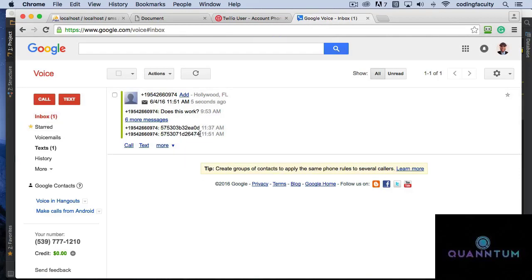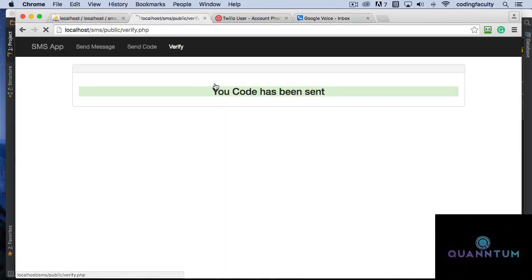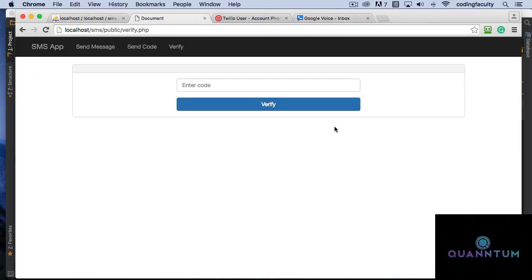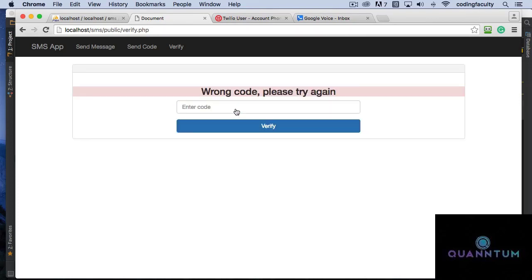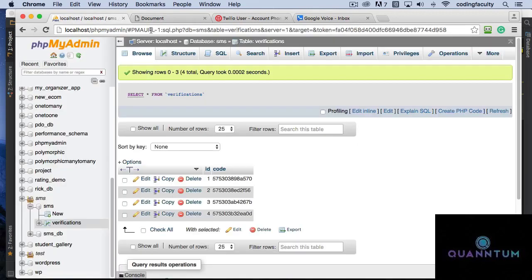We can see the code right here. Let's copy that. Let's go and verify it, and that didn't do anything. Wrong code. That's because it actually already did it. If you see, it didn't do anything here.